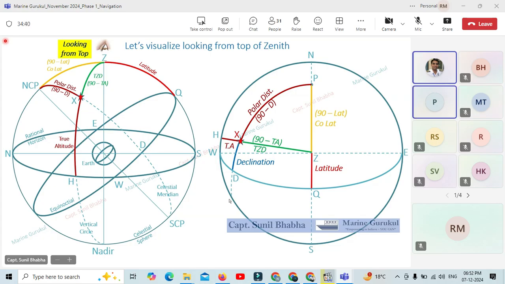क्योंकि P पॉइंट भी फिक्स हो गया और Z भी फिक्स हो गया, ये नॉट मूविंग हैं, ओनली द X इज मूविंग. Body is moving, so when it will come to rational horizon then it will be 90, or when it comes on the equinoctial then it will be 90, डोंट वरी. मैं आपको 90 डिग्री वाला एक एग्जांपल प्रैक्टिकली सॉल्व करके दिखा दूंगा.